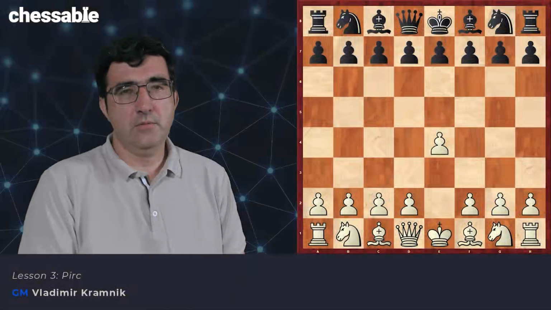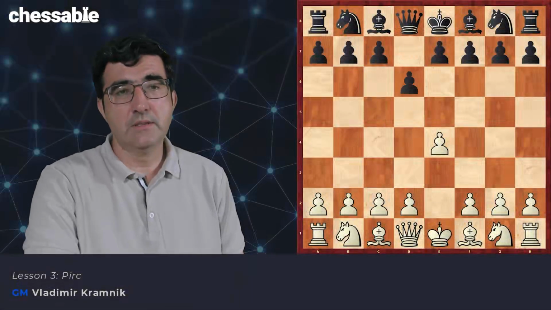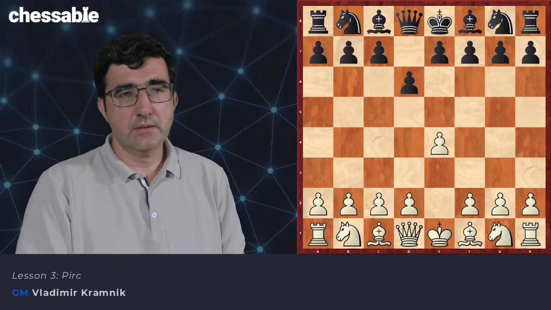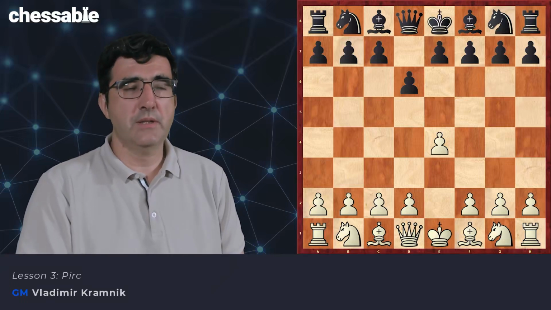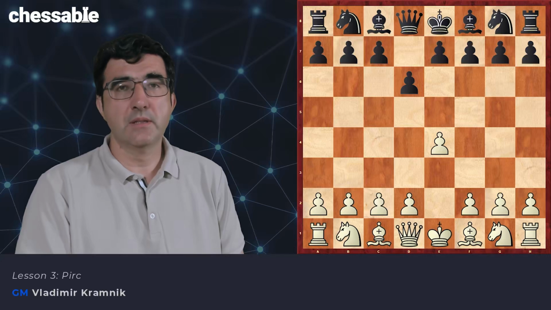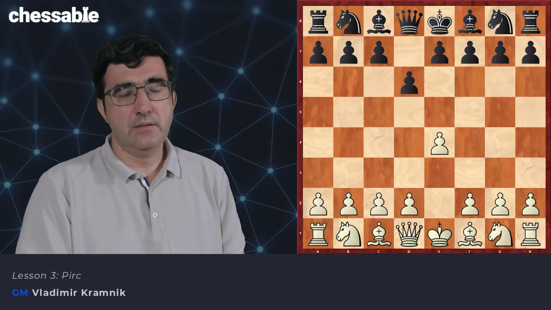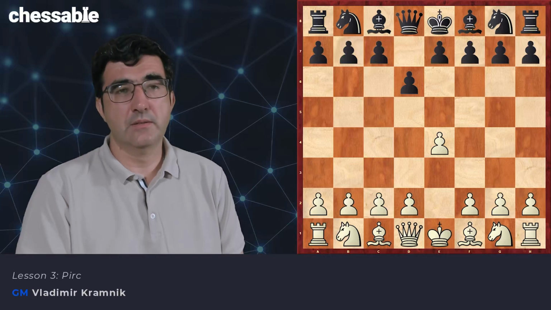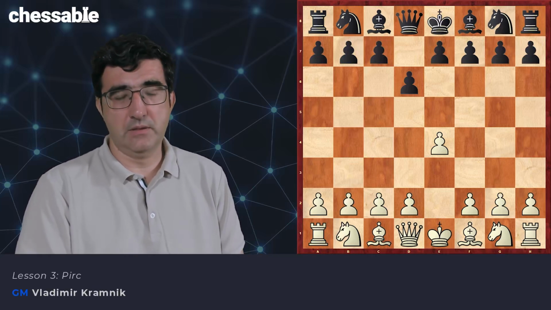Now let's investigate the e4 d6, which is called Pirc defense. I would say this is one of those openings where Black is not, at least immediately, fighting for the center. But definitely, from all those quite limited amount of openings where Black doesn't very quickly put one of his pawns in the center, this is definitely the best one.